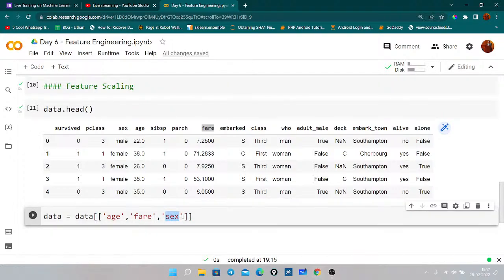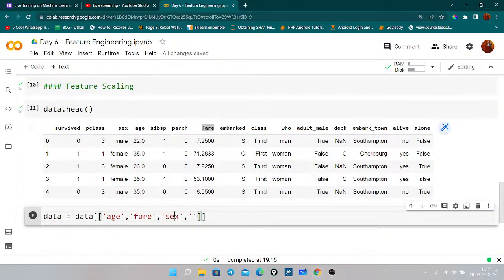And what else can we use for feature encoding? To convert categorical features into numerical, which one can we use?